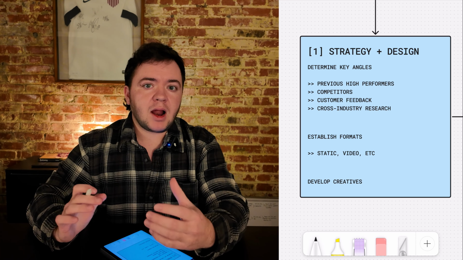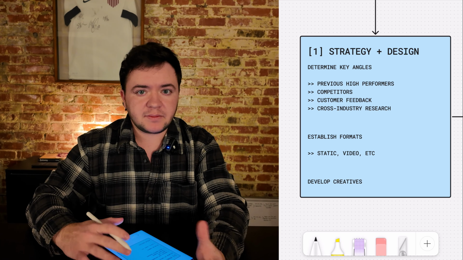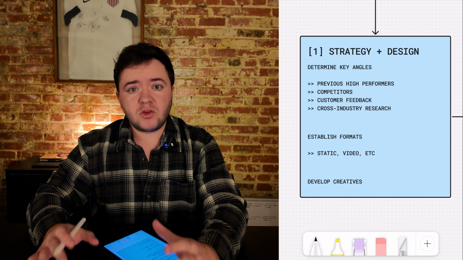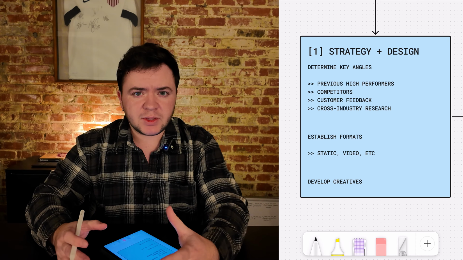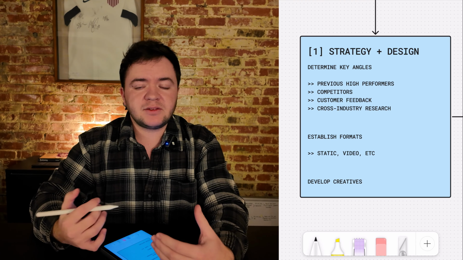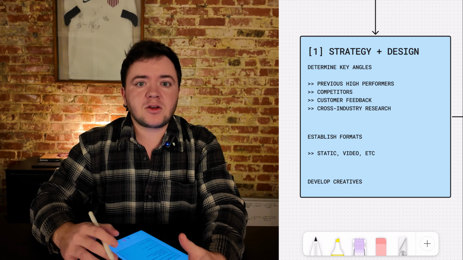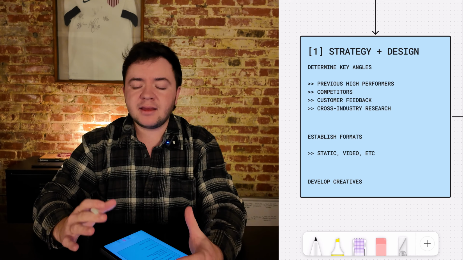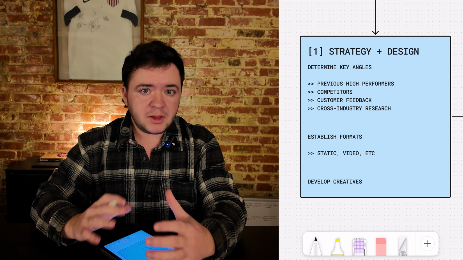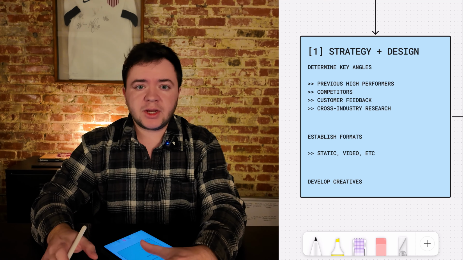Now, we're not just talking about high performing ads here. We also need to consider the high performing organic content. One of the best things that you can do is use your organic performance to inform how you approach ads. With organic engagements, people are going to naturally tell you what they like and what they don't like. A timely example is if you use AI to generate an organic post, and you see that you have a lot of feedback in the comments saying, we don't want this, we don't want AI. That is your audience telling you directly that if you serve them ads using AI, they will probably be less likely to convert. So consider what posts are getting the most engagement on your social channels and use that to inform your angles.